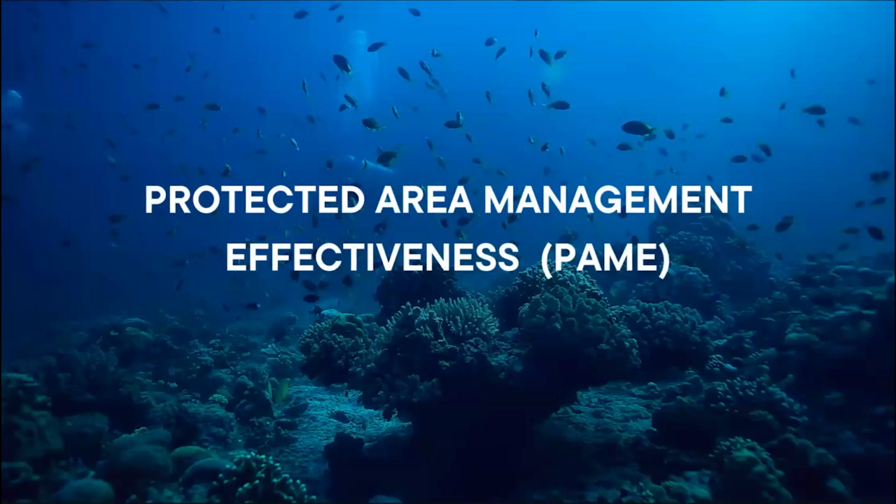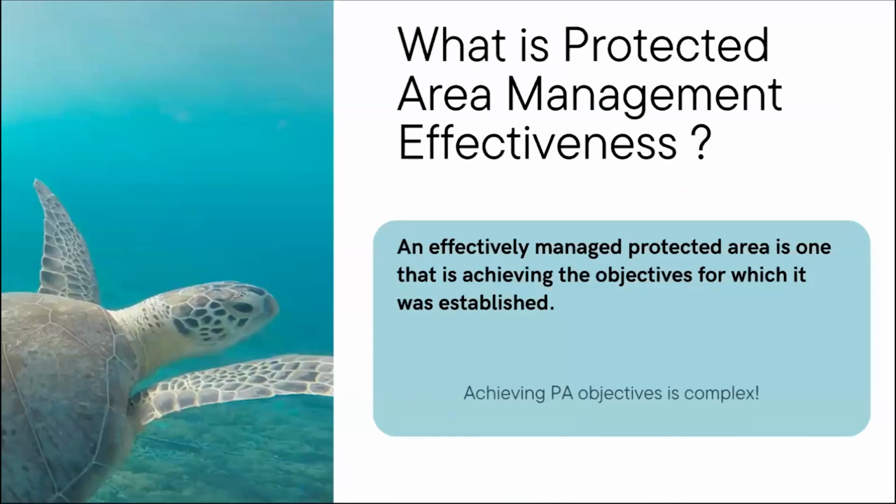Protected area management effectiveness. So what is protected area management effectiveness? Well, we know that protected areas are one of the most powerful tools available for conservation of natural environments and to support livelihoods that depend on them. But it's really only if they're achieving their ecological, socioeconomic, and cultural objectives. So simply put, an effectively managed protected area is one that's achieving the objectives that it was established for.